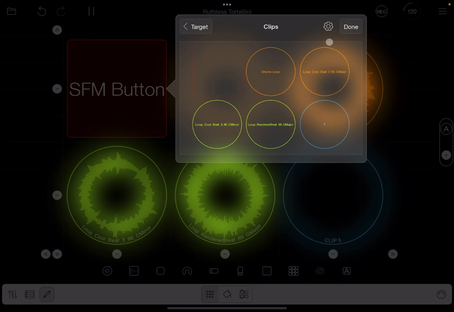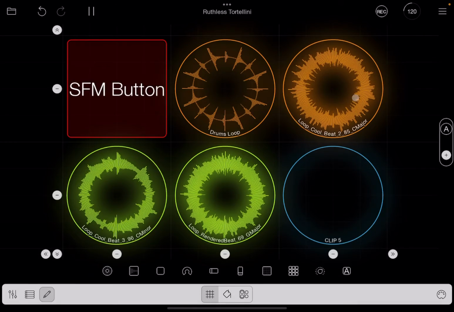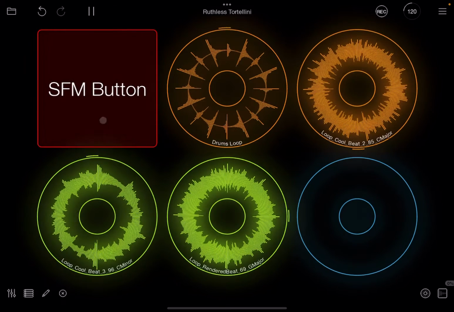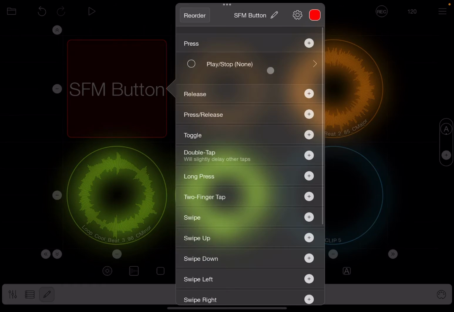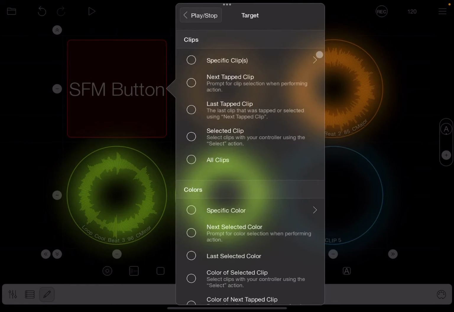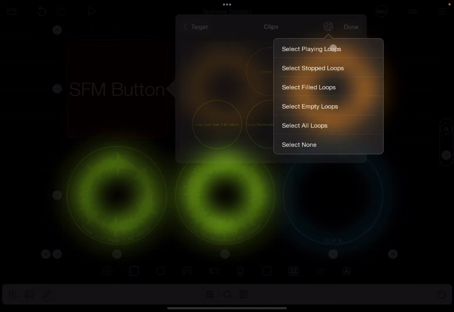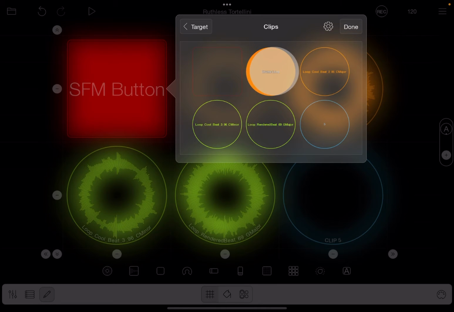To see the first one working, select playing loops, you need to actually have one armed for playing. So let's stop this. If I click on this, it is armed for playing, and now I go into the edit of the canvas again, you will see that when I select playing loops, it will select this one.